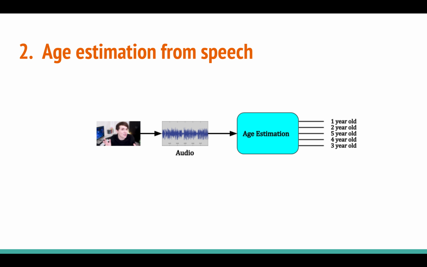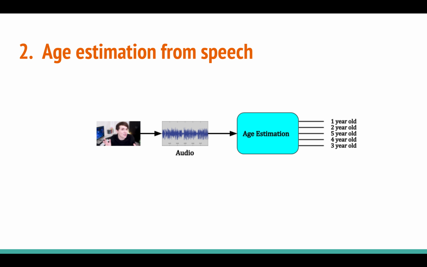So what is age estimation? Age estimation from audio is basically estimating the age of a person from his recording. This age estimation is also there in image or computer vision, where they estimate the age of a person using his face. The same thing can be done with audio also. We can estimate the age of the person just by listening to his audio.